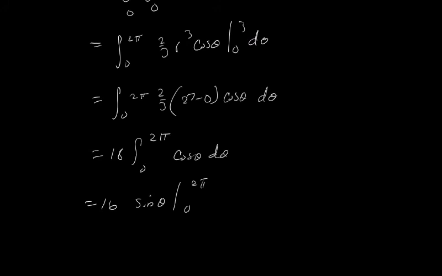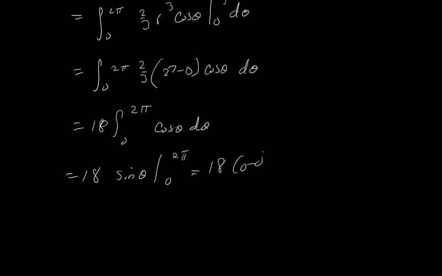So if we do that, what do we get? We get 0. Just 0. But that's not right, right? So that's going to be 18. Where did I get? I can't read my own writing. That's where. That's supposed to be 18, folks, not 16. So this is going to be equal to 18 times 0 minus 0, which is 0, but that's not right. That's not what we're looking for.